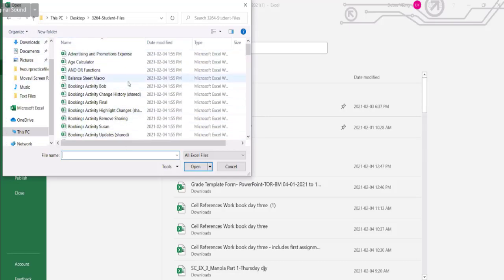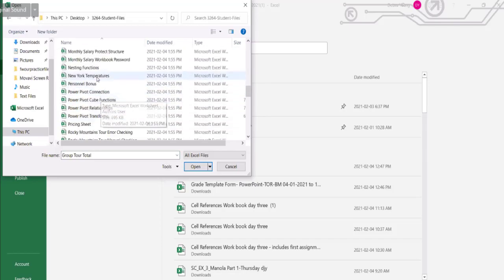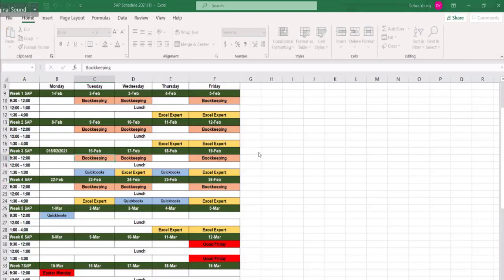Do you remember earlier I said I like to view my files in this format, in the detail view, because it's so much easier. I can even type in the letter N, and it might take me to New York. No, it won't. New York temperatures. There it is. It never fails. Anytime I'm teaching class, you guys can see the file before I can.